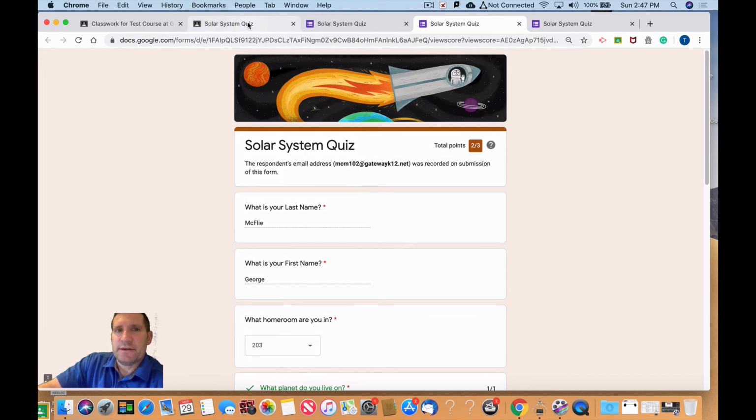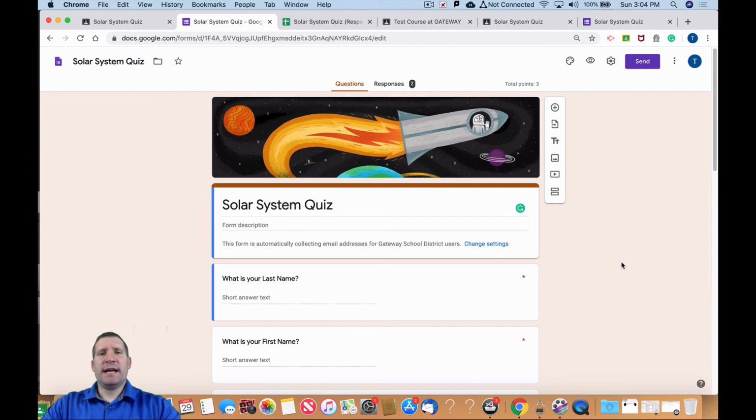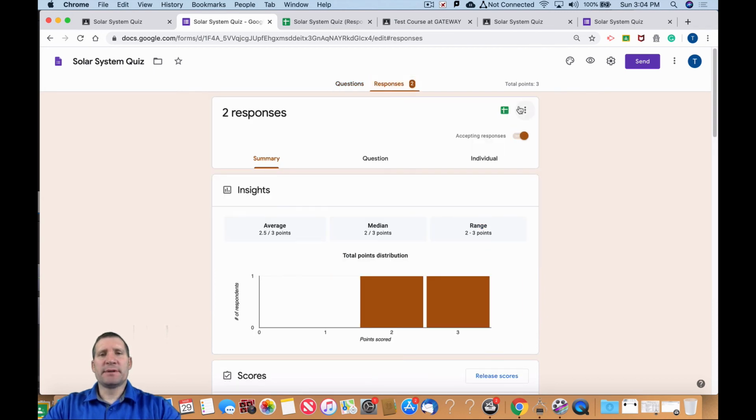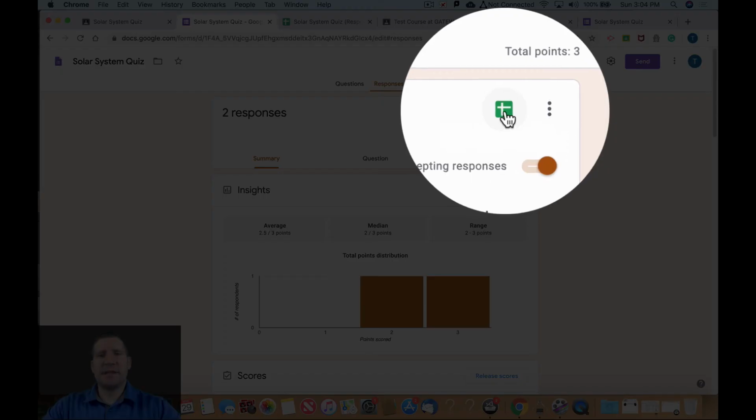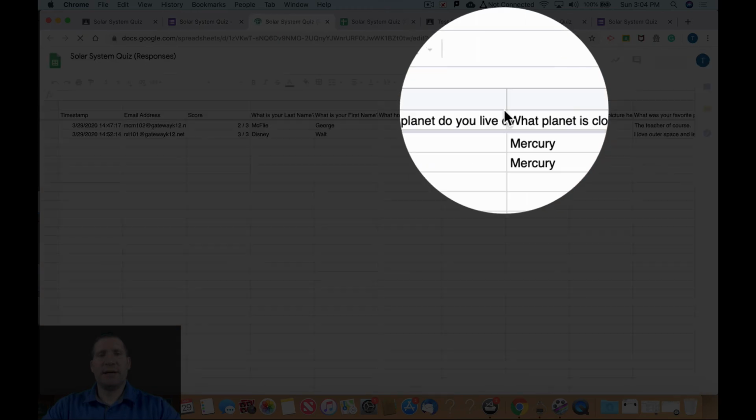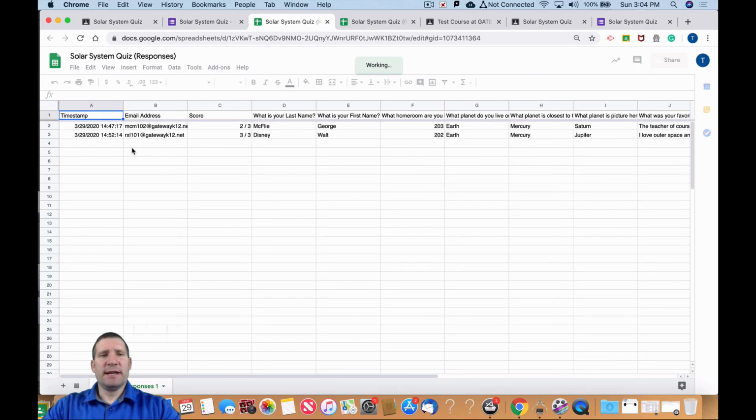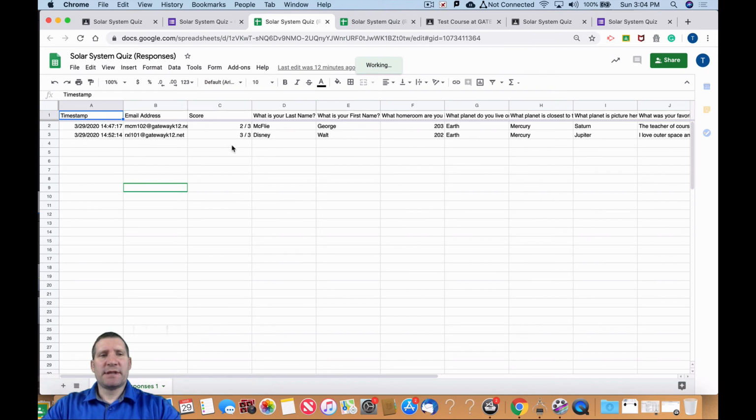From the teacher's end, after a student has taken a quiz, or in this case, two students have taken a quiz, you can see that it has 2 responses when you click on that form. If I go back to responses, right here you'll see spreadsheet, and this is how I would advise you to go into it. It definitely breaks it down the other way as well, but a spreadsheet view is very easy to see and organize. It tells you their email address, when they took the quiz, their names, homerooms, and this is where you can organize your classes or your students at any time.